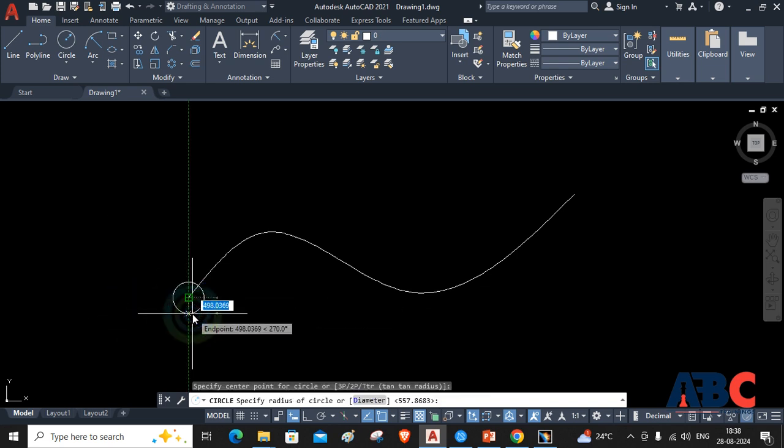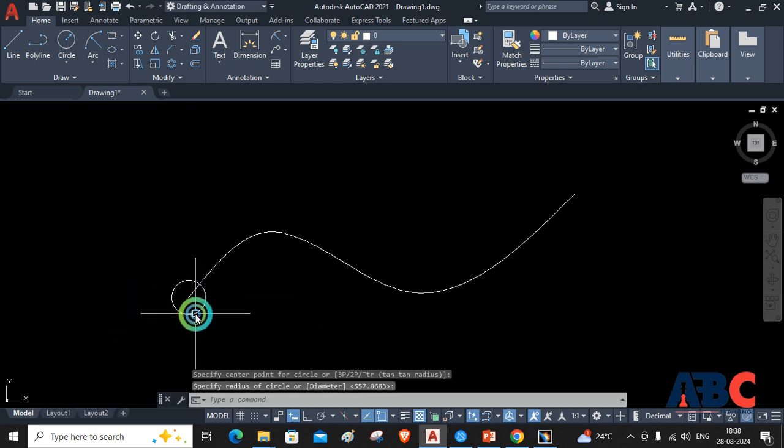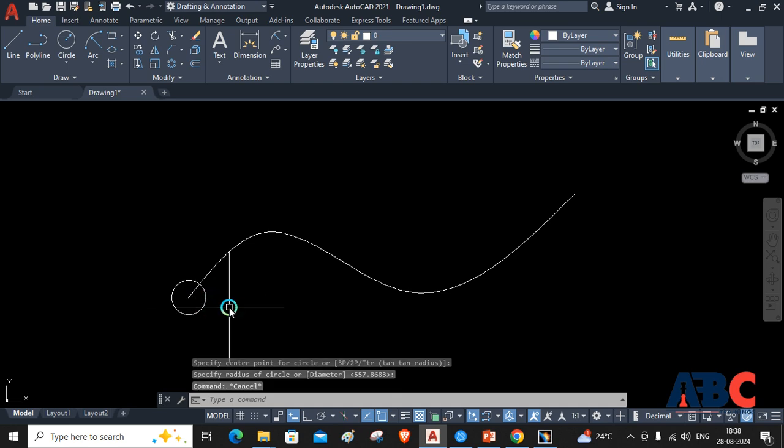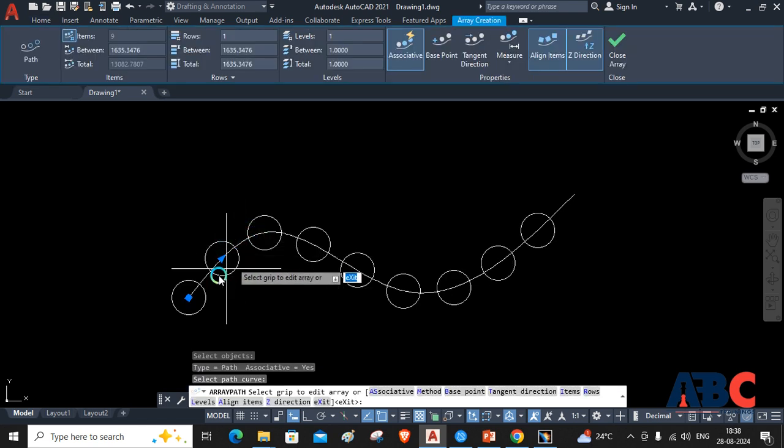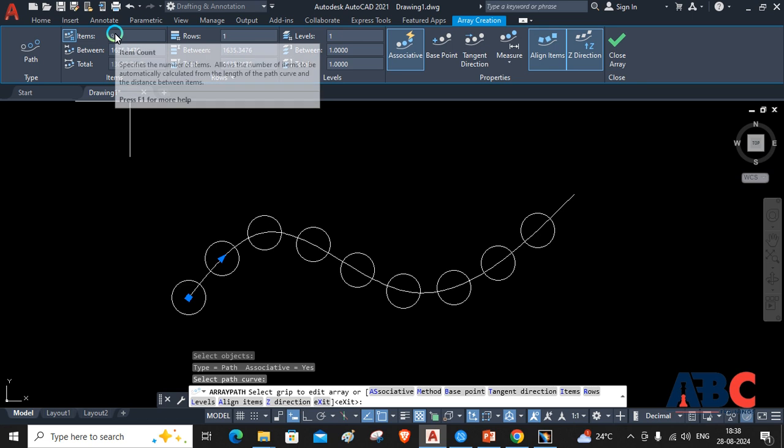I will draw a circle. This is the circle. Now if I take path array, first select the object, enter, select the path, the number of instances increases. The items are 9, over here it is given 9.